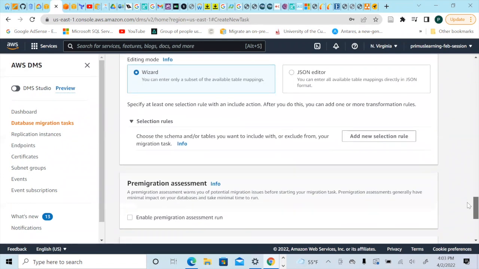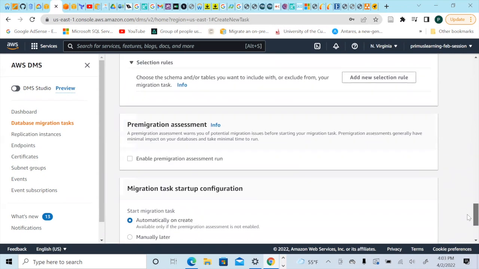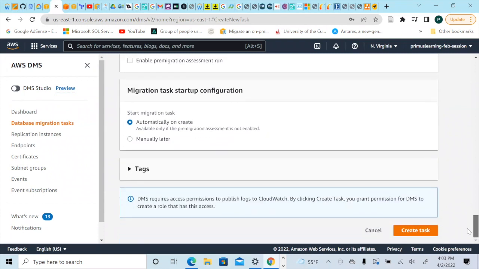Specify at least one selection rule with an include action. After you do this, you can add one or more transformation rules. I think everything looks good here, guys. We can create our migration task, automatically starting on create.